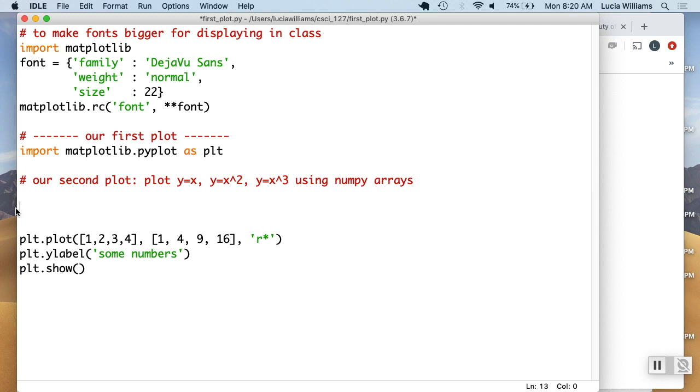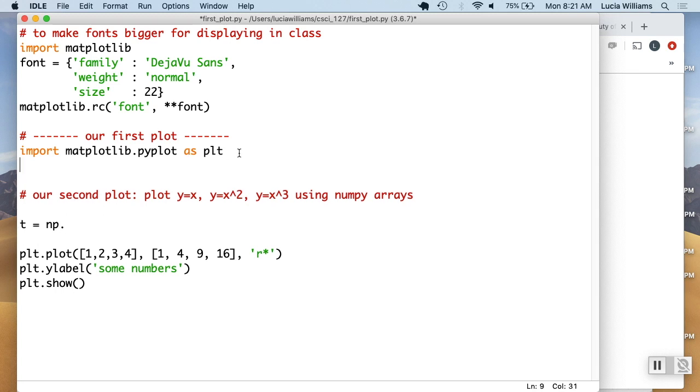So let's first create some data. Does anybody remember how we say I wanted some evenly spaced data points from 0 to 10, and I want it to be a NumPy array? I'm going to have to import NumPy as np.